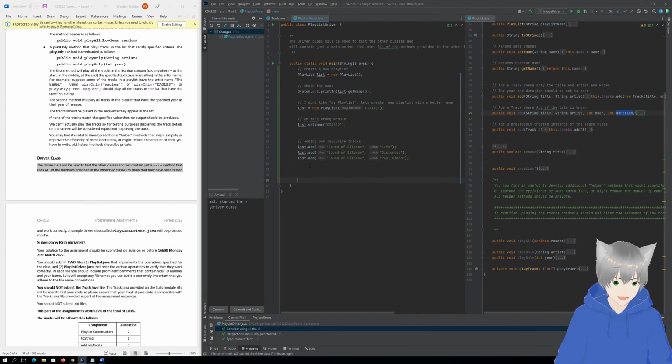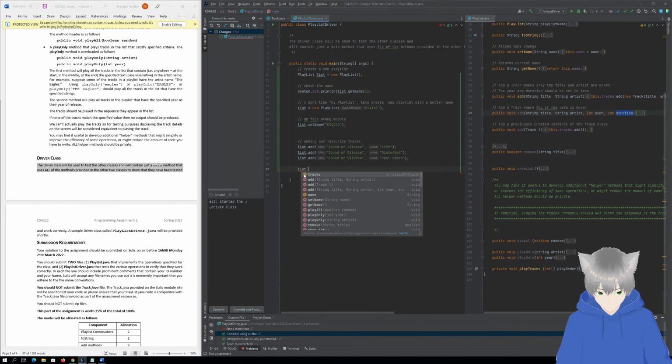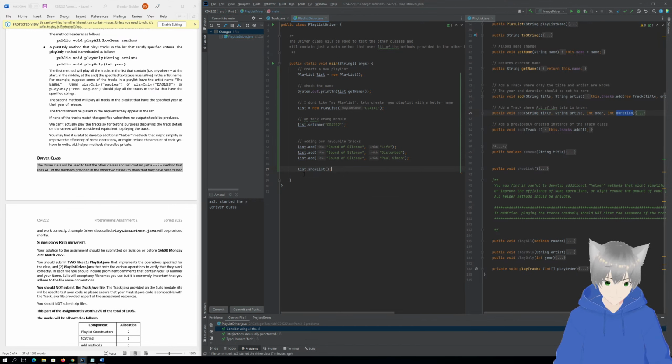So yeah, Sound of Silence, because we're literally not playing the music. Oh sigh, I'm so not sorry for that. So let's go showList. List dot showList.